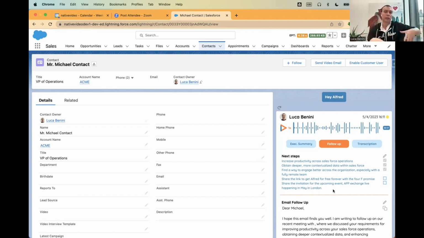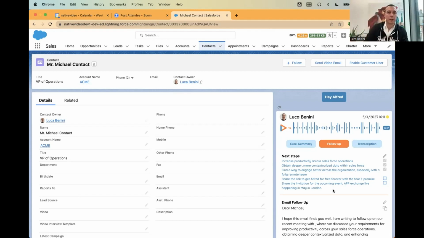The example being, if you imagine Alfred in an activity connected to an opportunity, for instance, a sales rep will have to go back in and leave their notes. But that doesn't stop there. For a lot of companies, they want to contextualize the note better and understand what type of meeting it was. Was it in person? Was it a phone call? Was it a video call? And they want that to be selected from a pick list. We know that Alfred is capable of selecting automatically and suggesting which of the pick lists should be automatically populated. And that's an enhancement that we're working on.